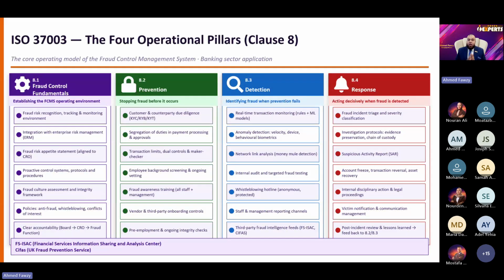We highly recommend the ISO 31000 framework. This is a great risk management framework that we recommend to have in our organization. In addition to that, you have to define the fraud risk appetite statement. Maybe some persons in the fraud, it's a pattern. Some persons send a request for a refund, $1, $1, $1. So we cannot say that it's a big risk, but if it exceeds a specific amount, it can be a risk. But this can be a test.